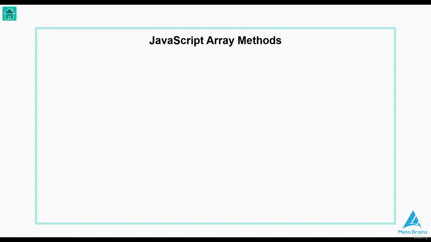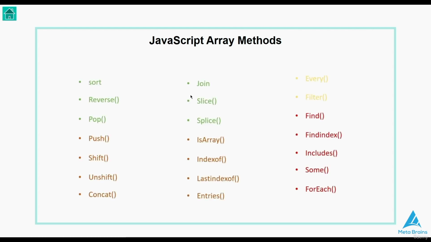So if you remember what we talked about previously, you should be very familiar with the following definitions. Basically, an array is used to store a collection of data, but it's often more useful to think of an array as a collection of variables of the same type. Alright, so we have different types of array methods. First, we will do sort and reverse. We'll do each method one by one.